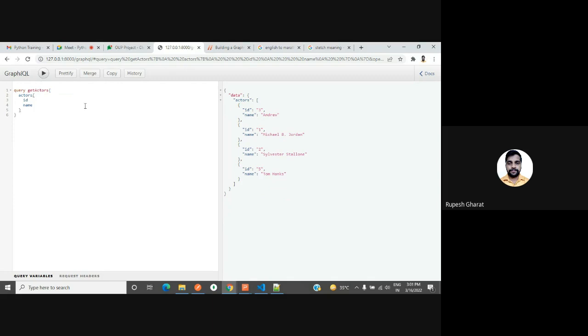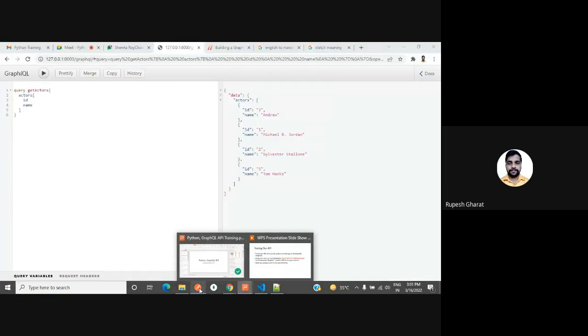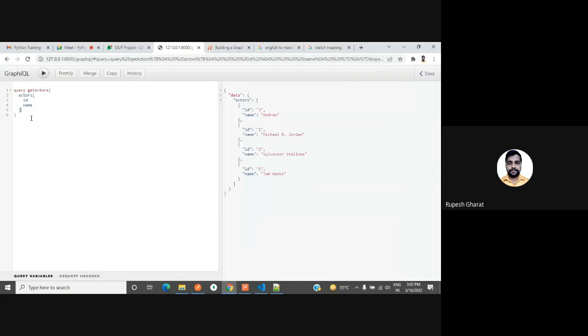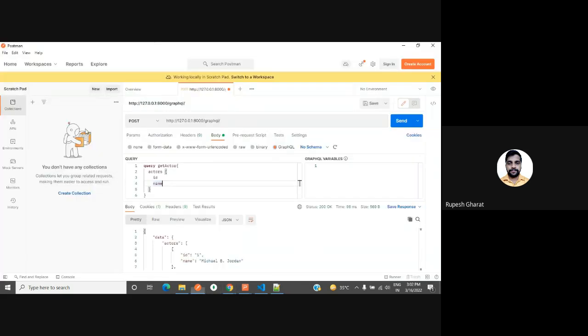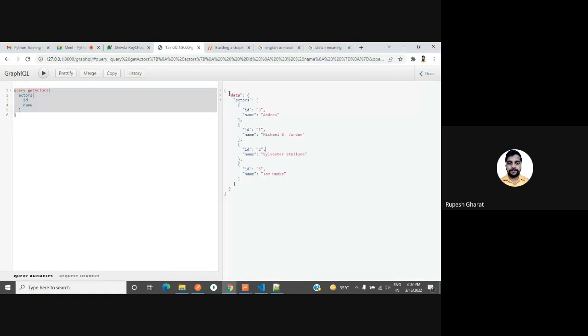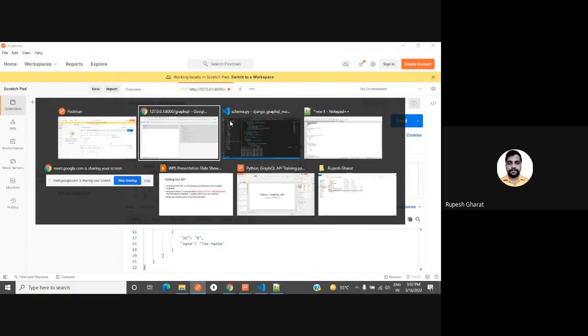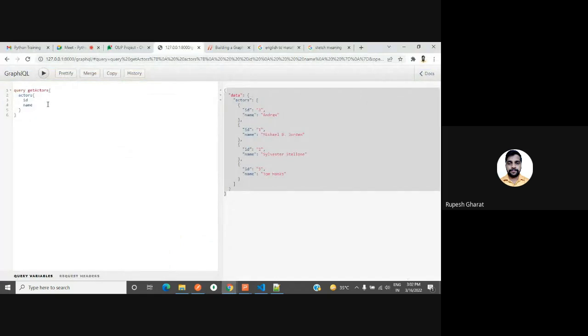Okay, this is another method besides accessing the queries locally: we can also access this API by using Postman. Here is Postman, and I'm passing our API with the POST method, and in the body part we select GraphQL. Whatever query I passed here, you just copy this query, pass it into the body, and send it to the server. Then it returns a similar output to what we saw here. It means that using Postman we can also call these GraphQL endpoints, and here is one of the default GraphQL IDs also.